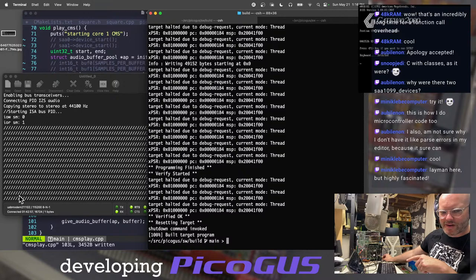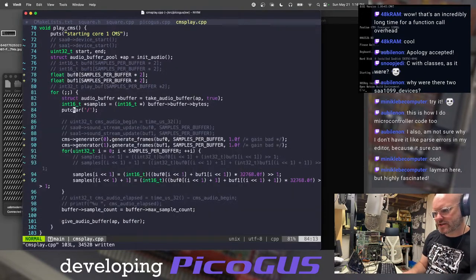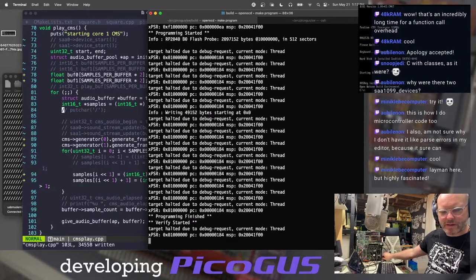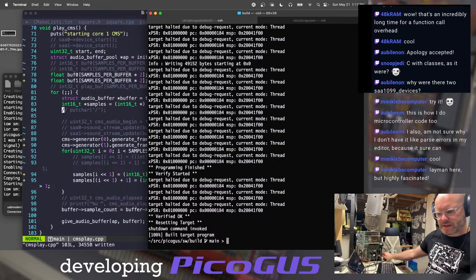And, oh, do you hear that? It's trying to generate audio. Do you hear that buzz? That's interesting. Okay. I'm going to take out this slash stuff and make program again. And then I lost my reset button on my Pico. I might have to fix that real quick. We have to do that live here. Okay. Reset the machine. Okay, we've got the buzz. Interestingly enough, the buzz sounds the same as before.